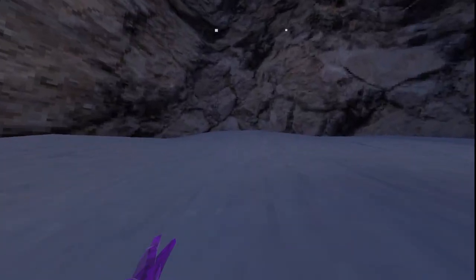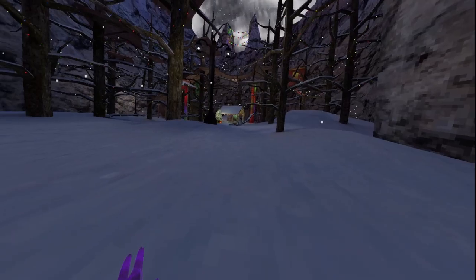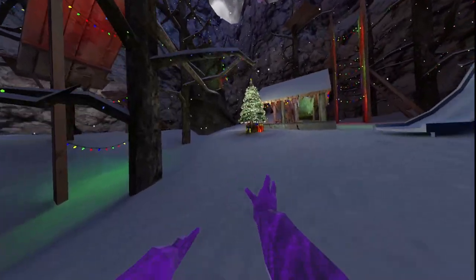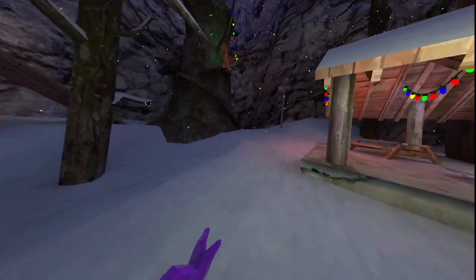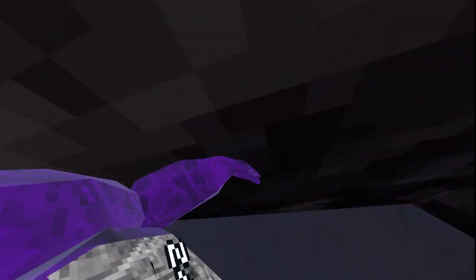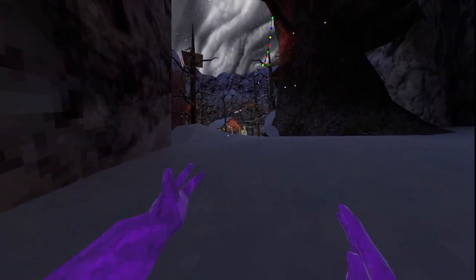Just flick like that. And you don't want to push too hard. Flick. See? And simple.